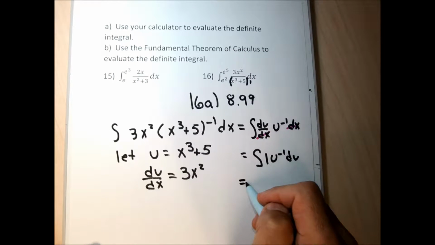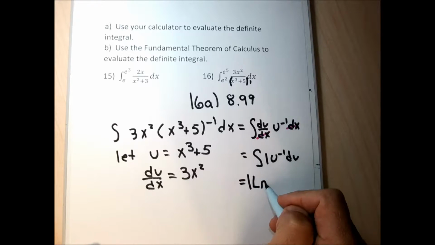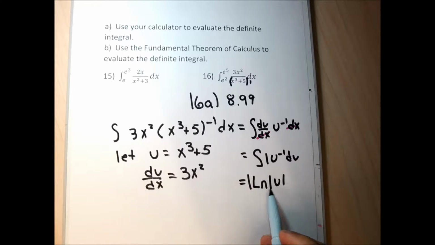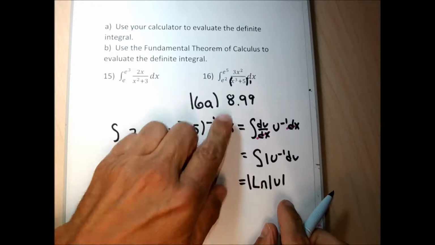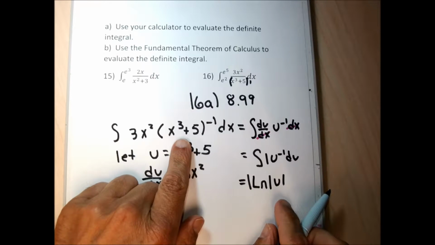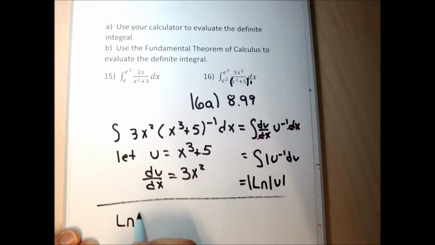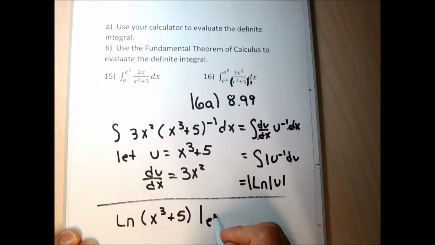Turns out that I won't really need the absolute value because both the numbers here are positive, so I don't have to worry about absolute value so much. So that's the antiderivative. Of course, I need to make the u into x cubed plus 5. So what I'm trying to do is take the natural log of x cubed. Oh, it's going to be ugly. My calculator, I might not be able to do better than my calculator. I thought I was doing things in my head, but I got ahead of myself. So I need to plug in e to the 5th, and I need to plug in e squared. No, I'm not going to be able to get an answer that isn't the decimal answer, so sorry.